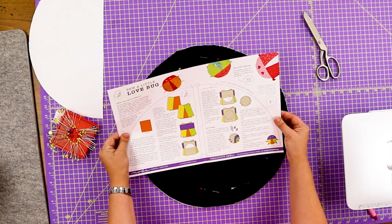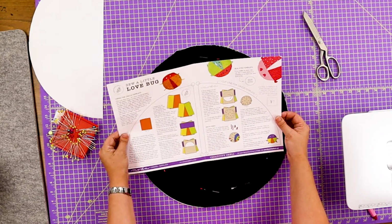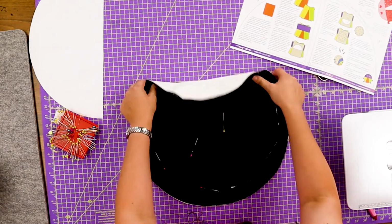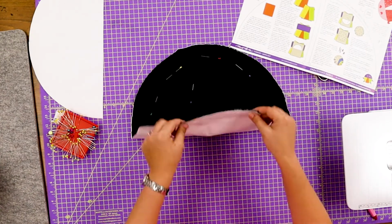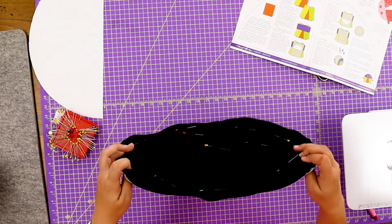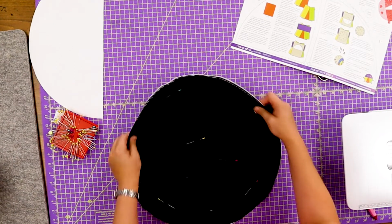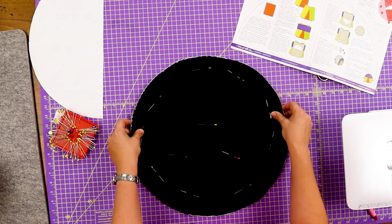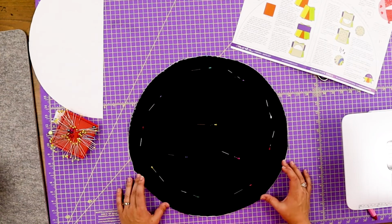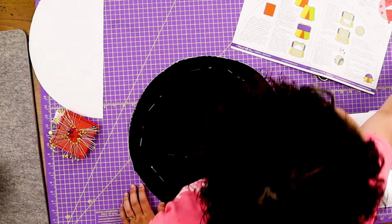Okay. So the next step is to get your legs, if you want little legs on here. To do that, you need to determine which end is the head, because we don't want to put legs on his head, okay? Okay, so this is up for me. This is the top. So I'm going to put the legs about right here, one on each side.